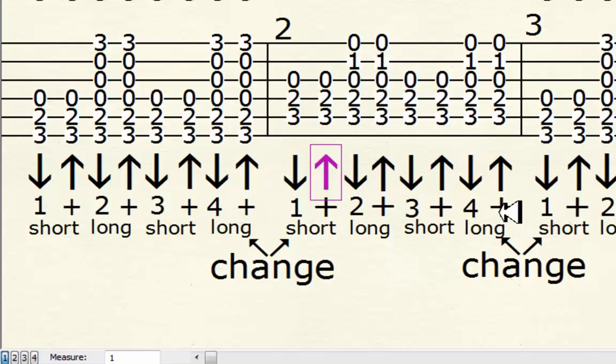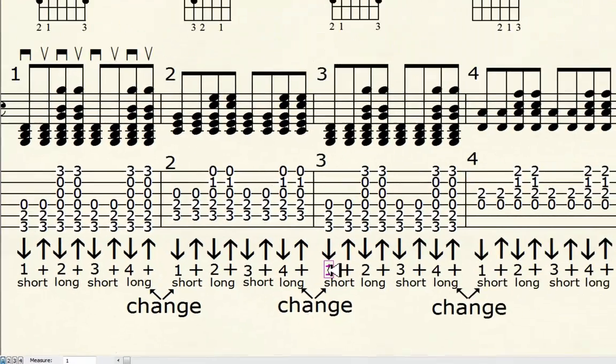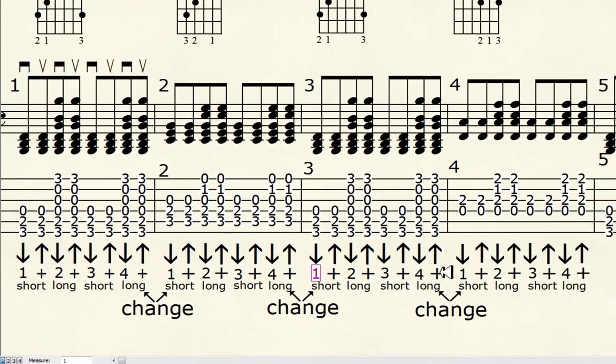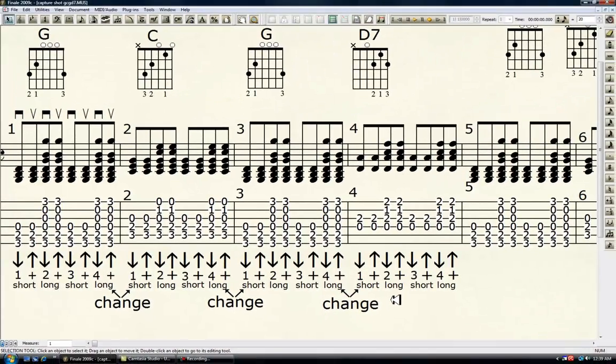You will leave the C on the long upstroke of and you will change, enter the G again on a short downstroke of 1. Complete the 4 beats on the long and stroke, the upstroke here. You will leave the G and you will go to D7 and enter on a short downstroke of 1. That's when to change.